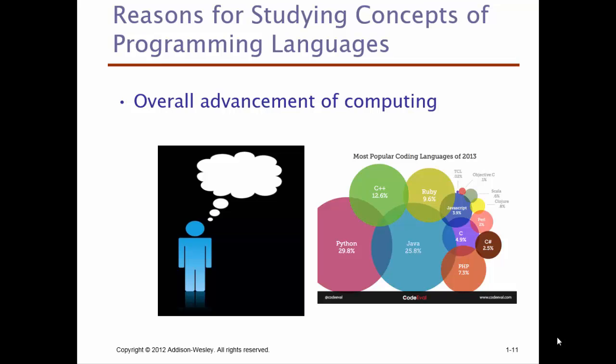The final reason for studying concepts of programming languages is an overall advancement of the field of computing. Although it is usually possible to determine why particular programming languages became popular, many believe, at least in retrospect, that the most popular languages are not always the best available. In some cases, it might be concluded that a language became widely used, at least in part because those in position to choose languages are not sufficiently familiar with programming language concepts.